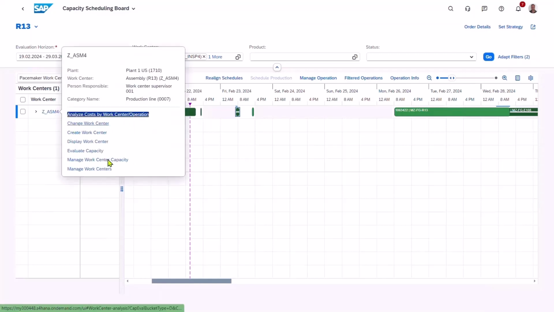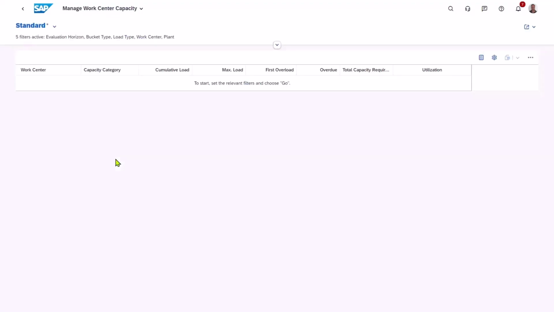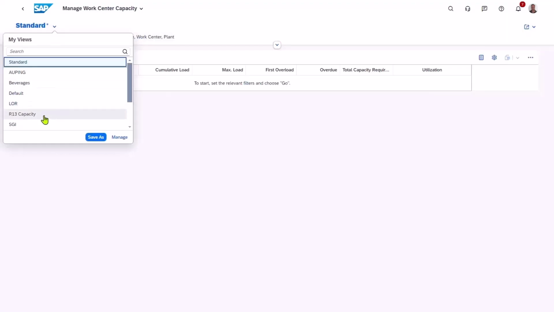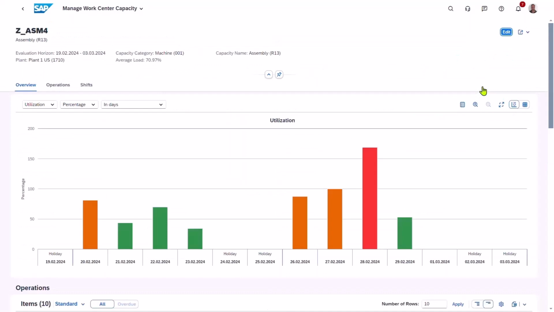Now let's look at the capacity again by going to Manage Work Center Capacity. And if I look at the utilization, we can see that the 26th now is not overloaded.